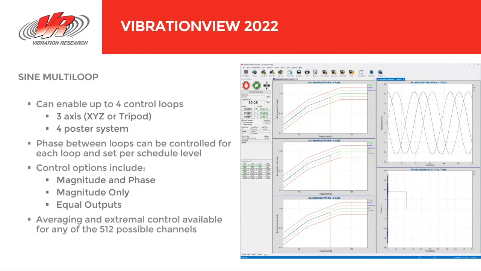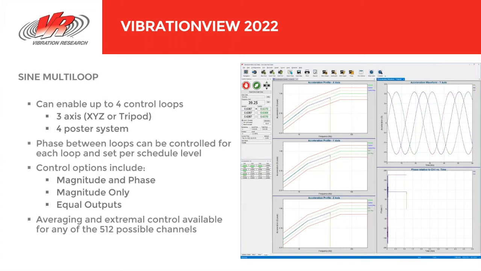So sine multi-loop with this is essentially, this feature allows us to control the magnitude and phase between control loops. So we can set specific phase requirements between the different control loops. As part of that, we also did enable multi-loop control for sine.